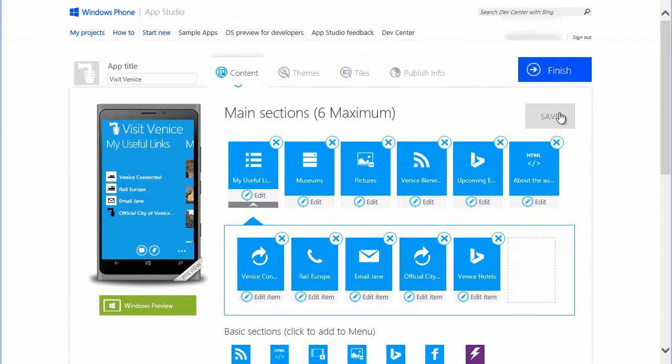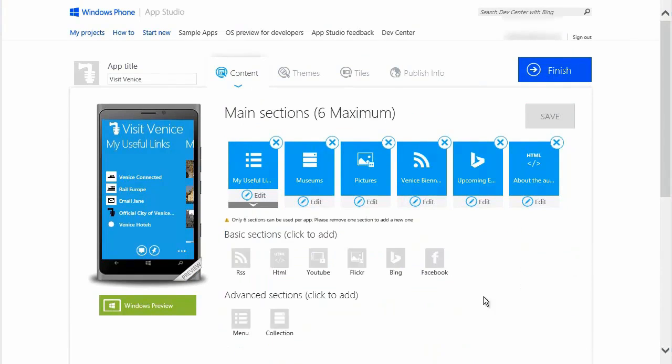Once I save the change, I can see the preview of the new link. This number of links looks good on both phones and tablets.